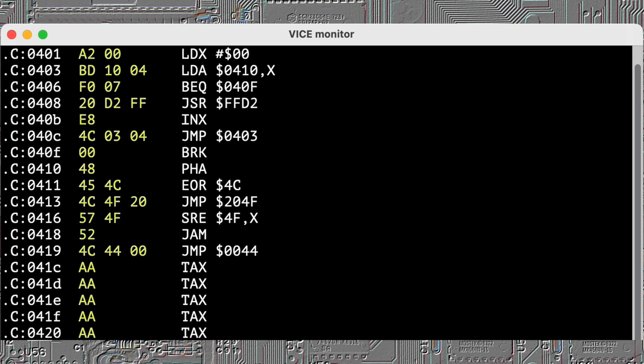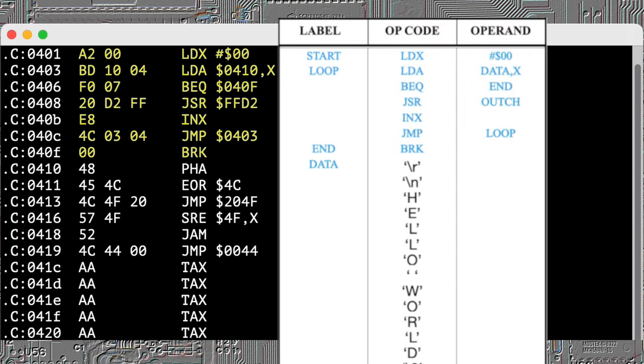On the left is the original machine code, and on the right is the output of the disassembly, which is assembly language. Let's take a closer look at the assembly language output. It looks like VICE handled the code section just fine. I'll put the example KIM-1 assembly language source we started with on the screen so we can compare that with the assembly created by VICE. You can see that VICE did a perfect disassembly for all the actual code from our start to end labels.